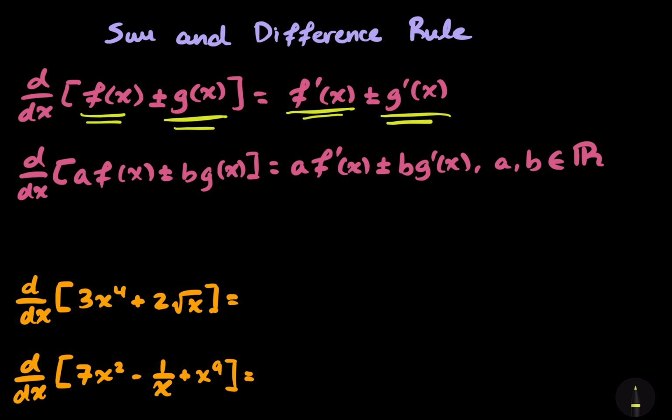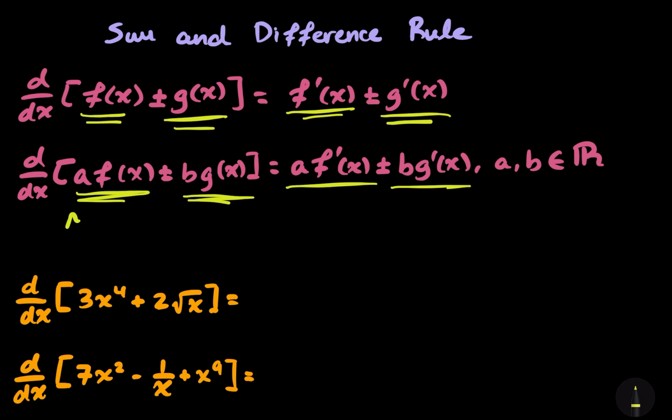And obviously this is going to hold for however many functions you input here. If you're taking the sum or the difference of like 100 functions, then it's still going to be the derivative of the sum. So the way that you can think about it is that the derivative of the sum or the difference is just the sum of the derivatives or the difference of the derivatives, depending on what you initially had. And we can use this and the constant rule to make this statement over here that the derivative with respect to x of a times f of x plus or minus b times g of x is going to be equal to a times f prime of x plus or minus b times g prime of x, where a and b are just some real numbers over here.